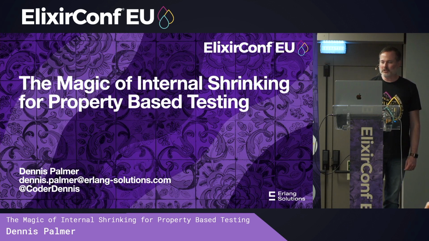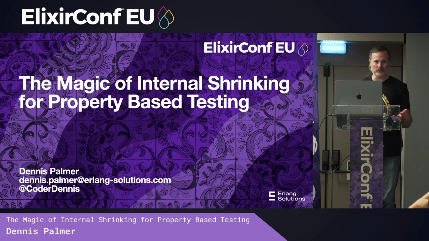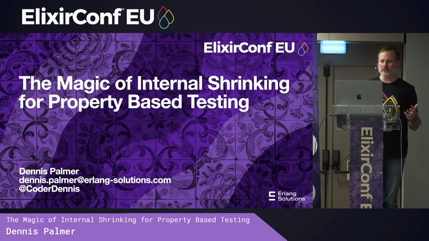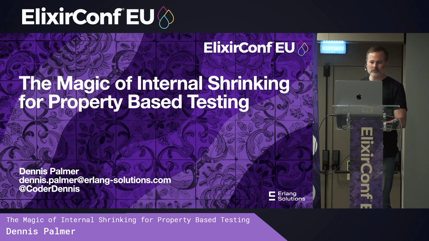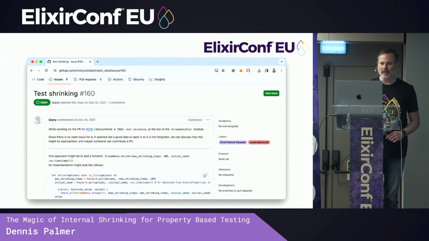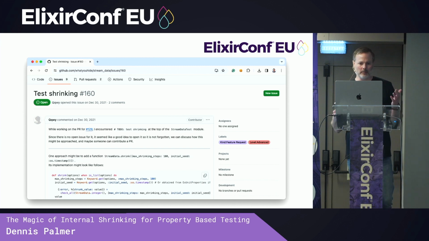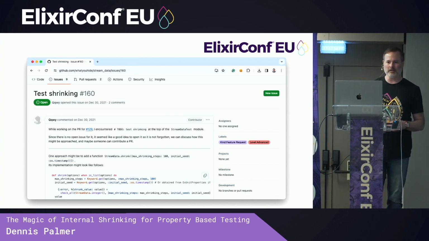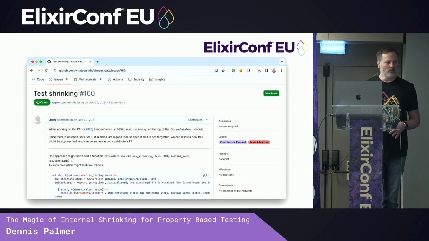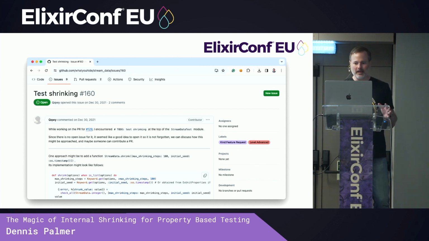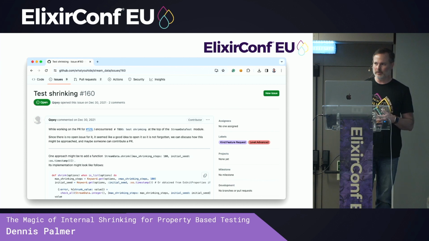In that bench time, I was just exploring open source libraries that I could contribute to. For each Elixir library that I read about or used, I looked at their open issues on GitHub to see if there was something there that I could contribute to. StreamData was one of those libraries. I found this bug, or not bug, but feature request that said test shrinking, and one of the suggestions there was add a function named shrink. So I naively interpreted this as a request to add shrinking to StreamData.